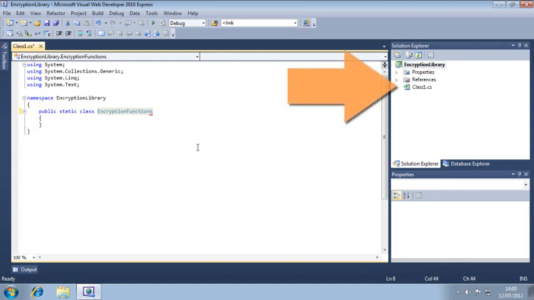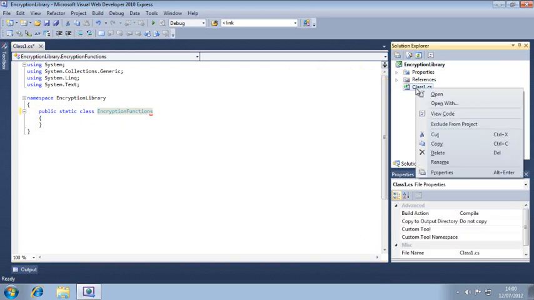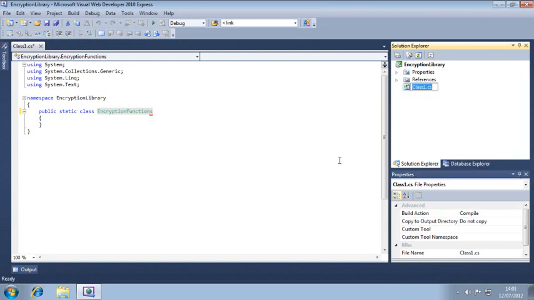Now right-click on Class1 in the Solution Explorer, click Rename from the shortcut menu, and type EncryptionFunctions.cs. Then press Enter.